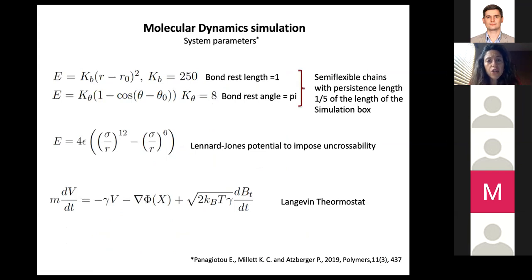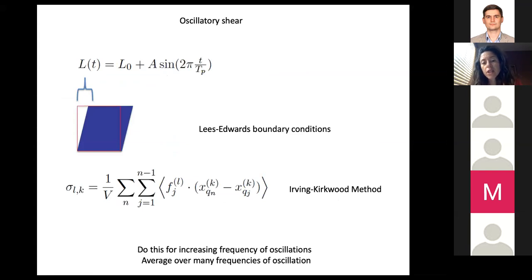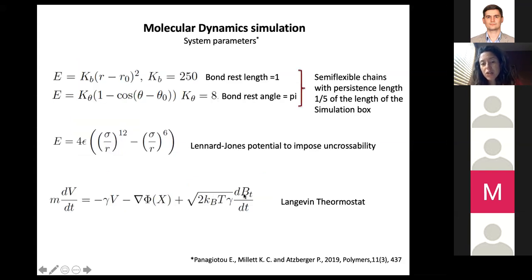And now for the simulation, we did it in LAMMPS, a program created by the Sandia laboratories. And we used harmonic bonds and harmonic angles. And so these represent semi-flexible chains. And we use the Lennard-Jones potential and a Langevin thermostat. So there is no hydrodynamics really. The solvent is just a Brownian motion acting on the monomers. But this is good enough. So it is valid to use that, especially as the systems get denser and denser. Otherwise, missing the hydrodynamic interactions can be important in some cases. But it is a standard way to study polymers.